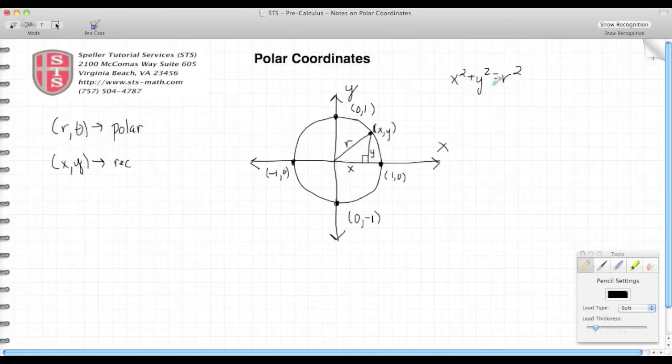Now let's take these rectangular figures, or these rectangular coordinates that we have, and convert those into polar coordinates. Also, I want to make sure that I said that the angle created by radius R creates this angle here called theta.